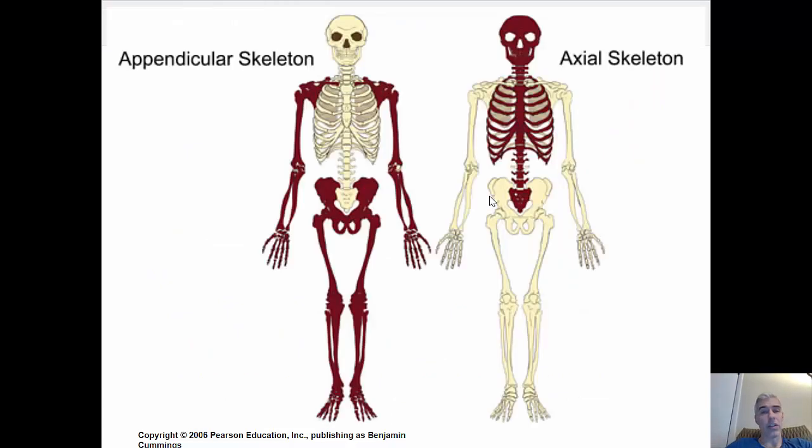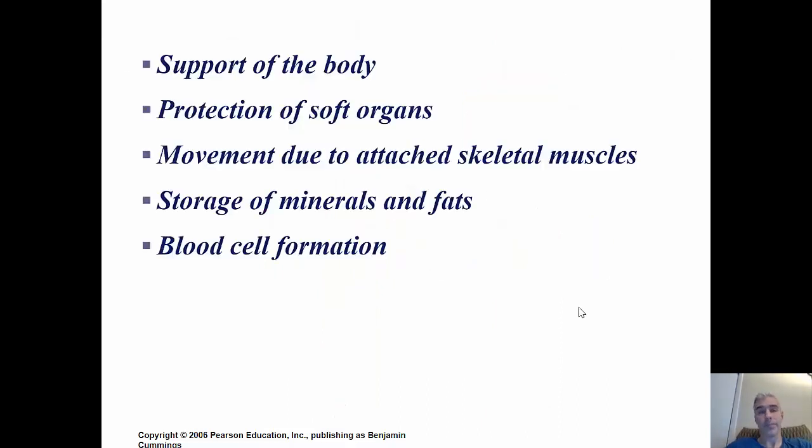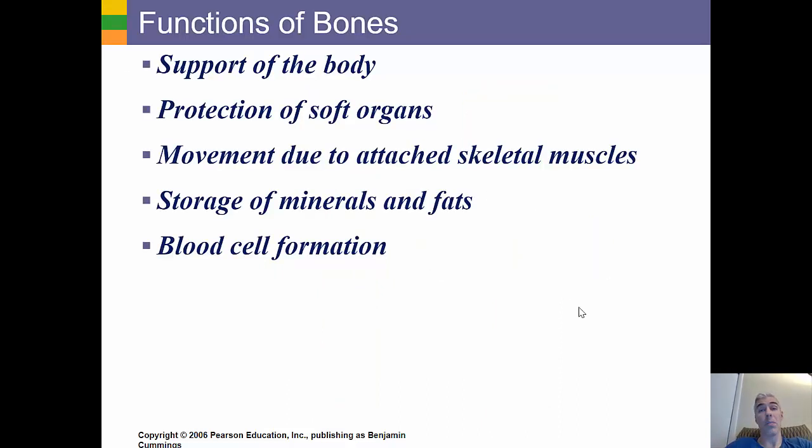So here's showing you the difference between those two. We will start with the axial skeleton. We won't get into much of that today, but that is where we're going to start, and we're going to focus on knowing all of the different bones of the skull, because the skull actually isn't just one bone. It's many fused bones that all come together, and we have to know the names of each one of those.